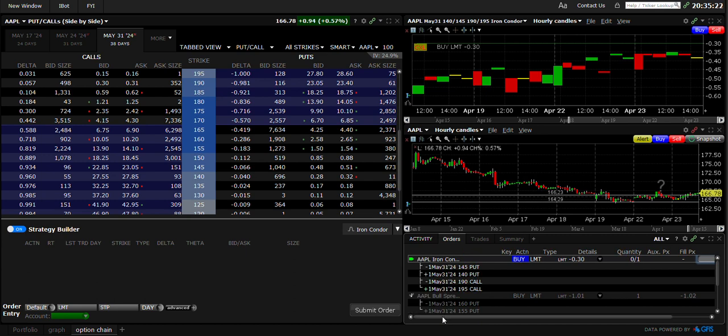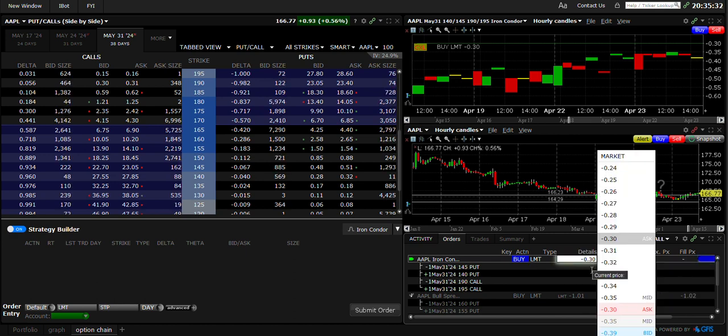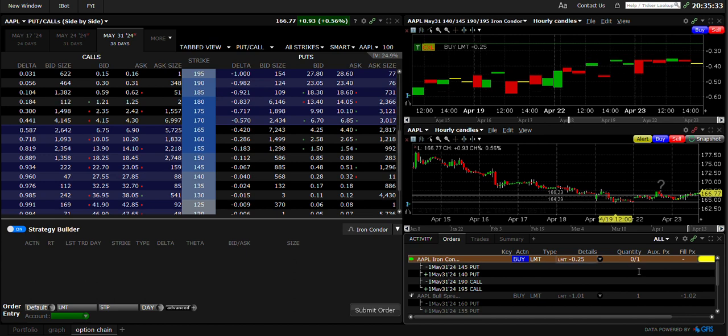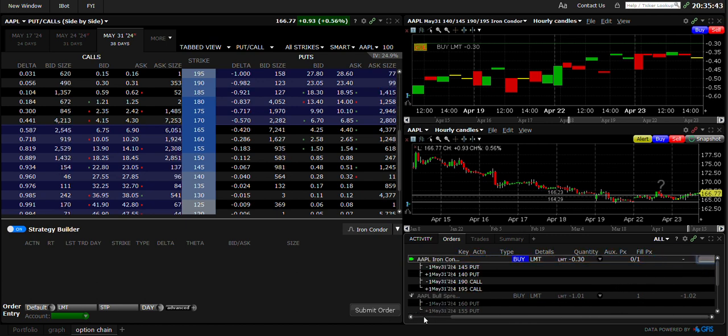Or we wait. After a while, come back again and check if it has filled. If not, move the price a little bit more and see if we can get it done. So 30. Yeah, you need to wait to get it filled. If not, you need to change your offer a little bit lower and lower and see whether it can be filled. This is how you do it.